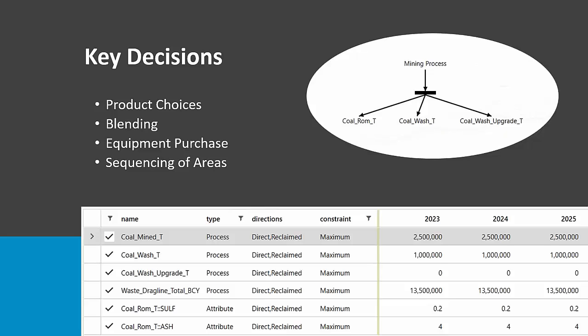Through that, it's going to be doing that sequencing based on the precedence we tell it, as well as the other constraints. In this case, I've got a mining constraint for my coal, and how much I can wash at my existing wash plant. You see that the upgrade there is currently 0 for the wash upgrade, so I'm considering enhancing that upgraded plant. I've got a dragline constraint. I also have sulfur and ash blending constraints on my run-of-mine coal. Now, if I send it through the wash plant, the upgrade plant, I no longer have that blending issue. It brings it into spec for this example.